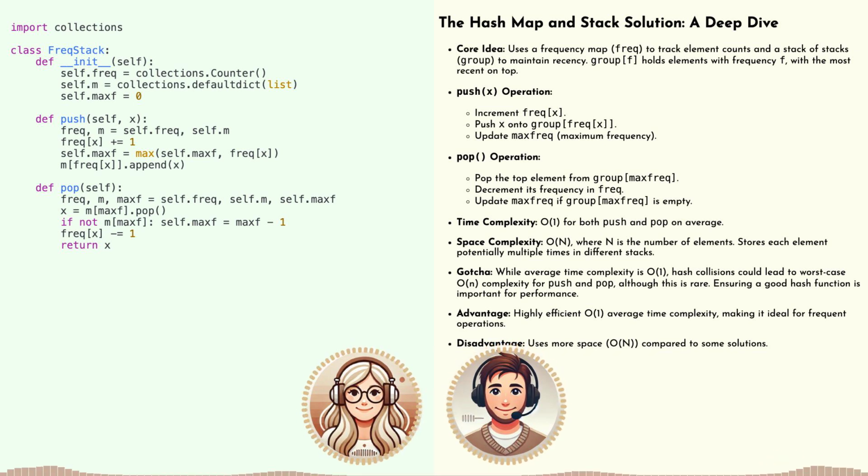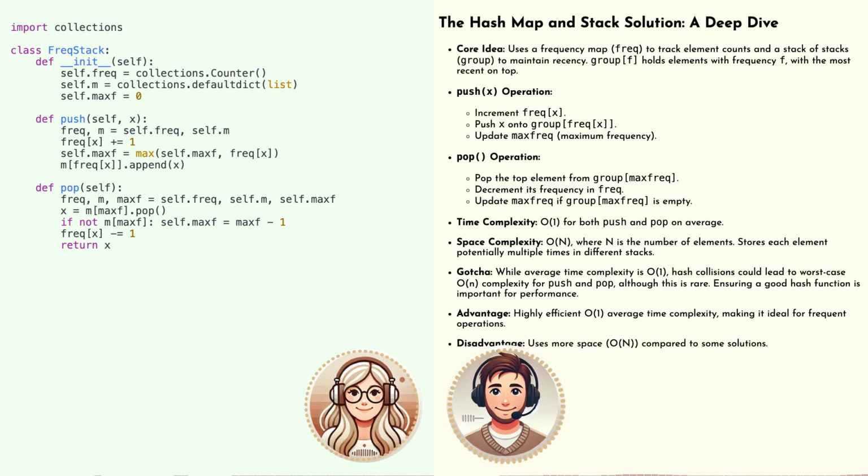Let's call it maxFreq. Okay. That always stores the highest frequency we've encountered so far. Yeah. Each time we push an element, we check if its frequency is greater than our current maxFreq and update accordingly. That's brilliant. Now we have a direct pointer to the stack that contains the most frequent elements.